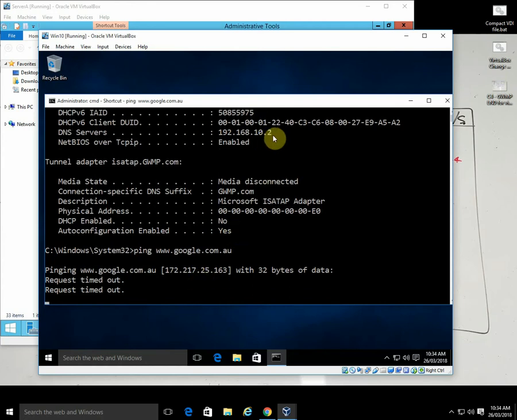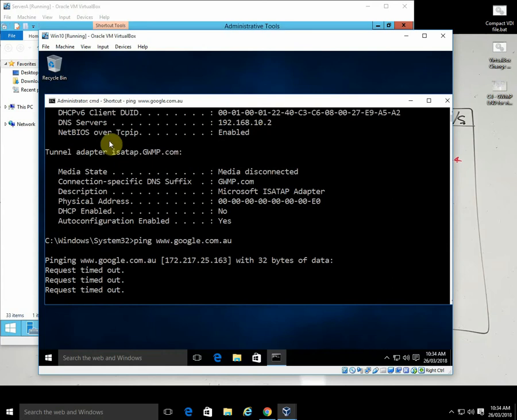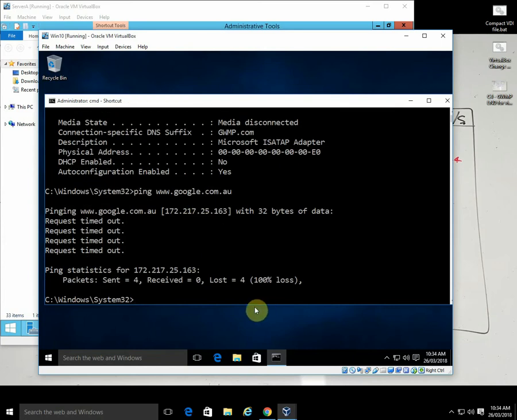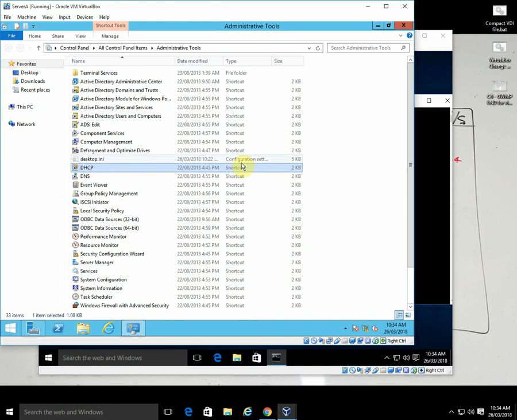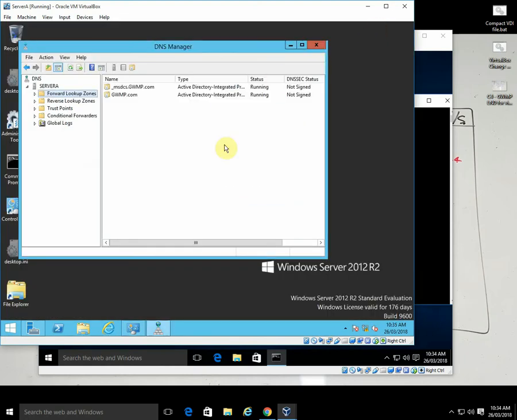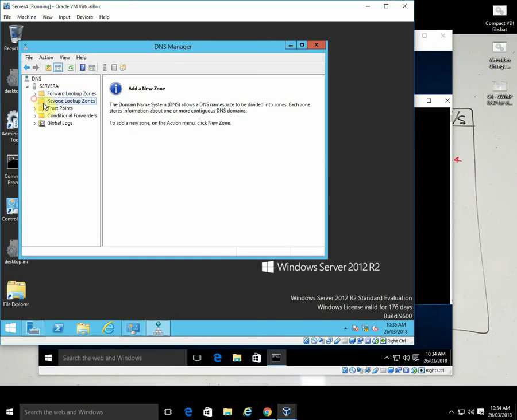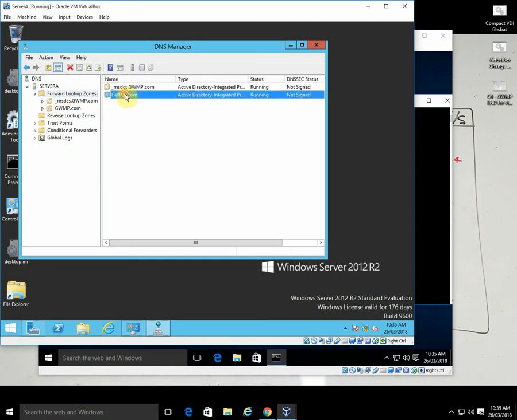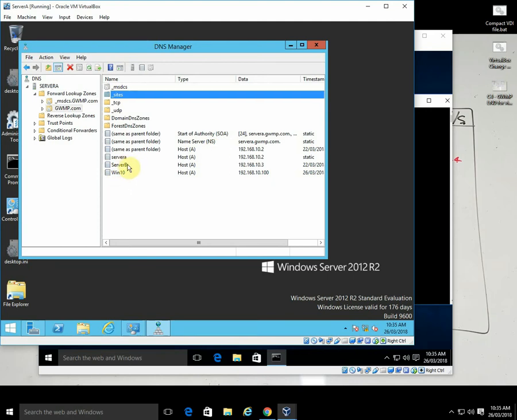That's because the DNS server is 10.2 and our DNS server has already got forwarders probably in it, but we're going to go and check it anyway just to make sure. So let's whiz back to our server, and if we open up our DNS, look at our forward lookup zone, Get Well Medical. Okay, so we can see now that we've got ServerA, Server B and Windows 10 in there, and we can see that its IP address has been adjusted as it logged in. It accesses the DNS server and changes the name and IP address in DNS so that all the other machines at the domain can find it as well.